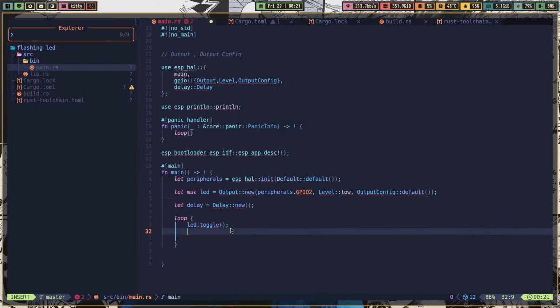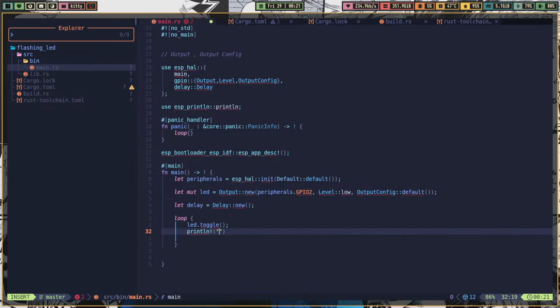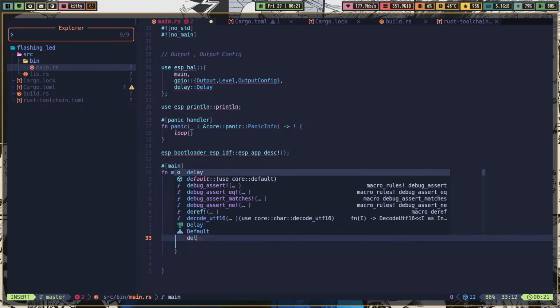And you toggle it, you print something: LED toggle, and there is delay.